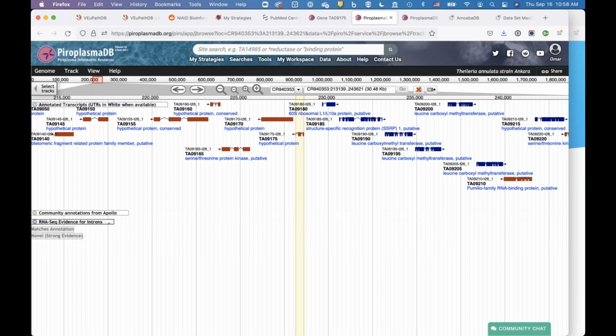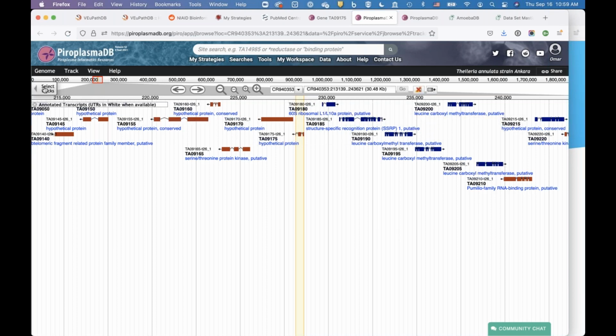I'm going to just go ahead and close these default tracks. I don't care about them right now. So I'm looking at all the gene models here. There are some genes that are in red. Those are genes that are going from right to left in terms of where the gene is encoded on which strand, and then some genes are going from left to right. And you can see there's a little arrow, and those are all the blue genes.